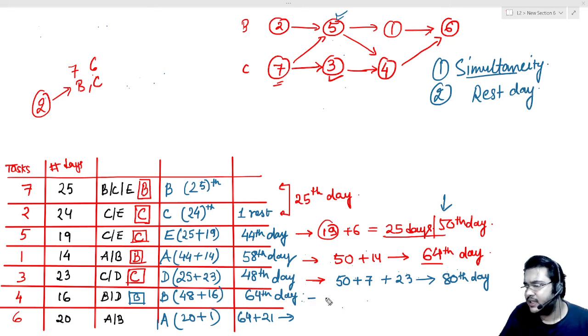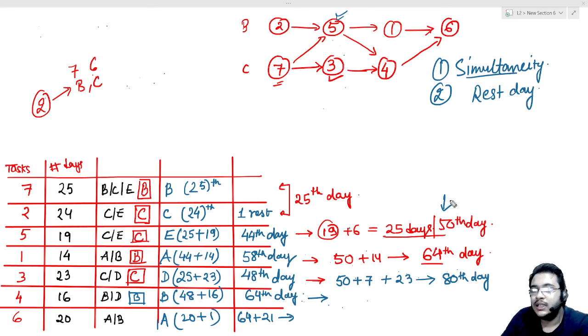So what I am effectively saying is that he will in fact start. But then let me just ask you one simple question: why can B not simultaneously start after the 50th day? No, that cannot happen, because 3 is a limiting factor. Simultaneity will not work at this point. I hope simultaneity is not creating a lot of problem for you guys, but 3 has to be completed for 4 to begin. 4 can only begin after 3 and 5 together.